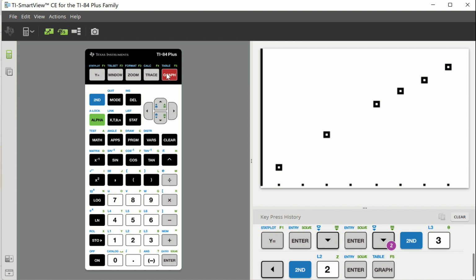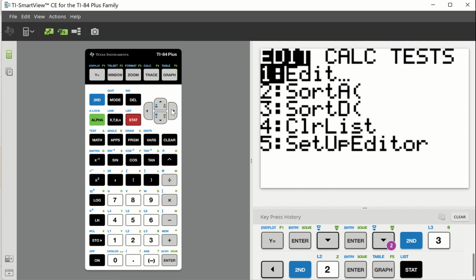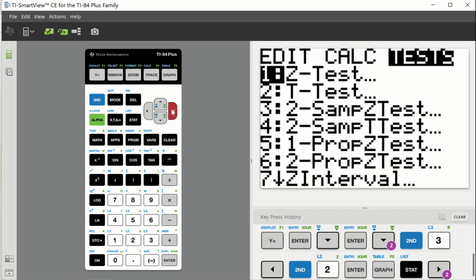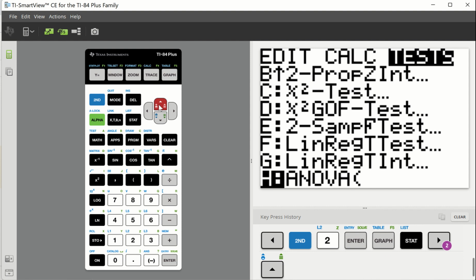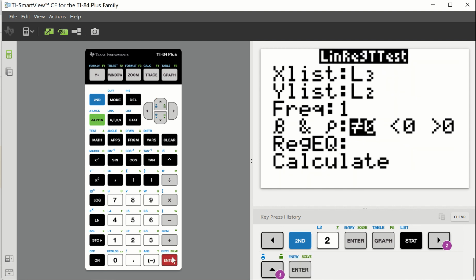So how do you get the line of best fit? For that, you would go to Stat, Tests, and it's option F. It's easier to go from the bottom up, so scroll up and it's option F, LinRegTTest, as in linear regression t-test. Hit Enter on that.